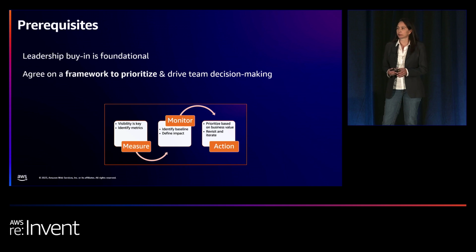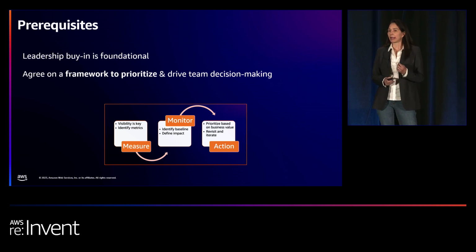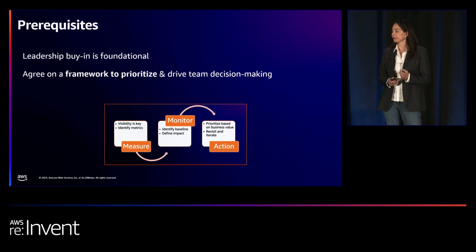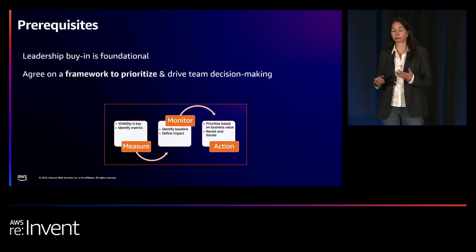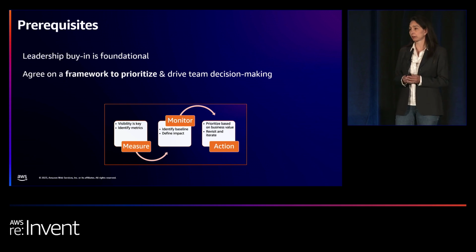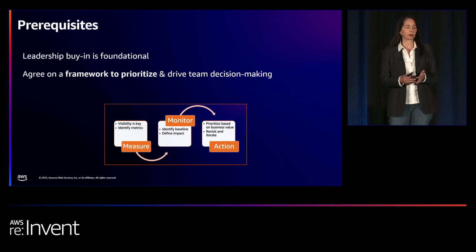So Anuj showed us a really great mechanism for measuring, monitoring, and taking action on technical debt. If you want your teams to work independently and really get this going, they actually have to have leadership buy-in from the very top of your company. And the reason for this is if your teams are trying to squeeze in a little bit of technical debt work every sprint, which is a good thing to do, but if that's all they ever get to do, they'll never be able to work on those really big strategic items. And so leadership buy-in is super important.